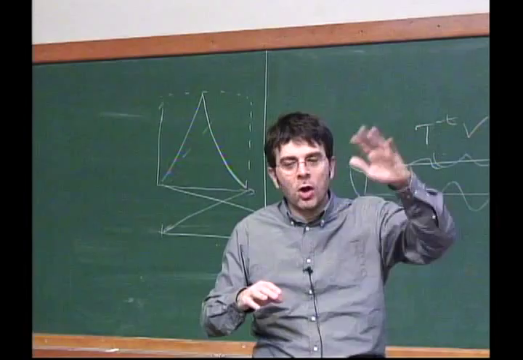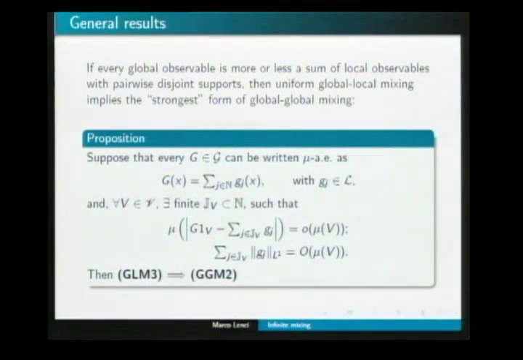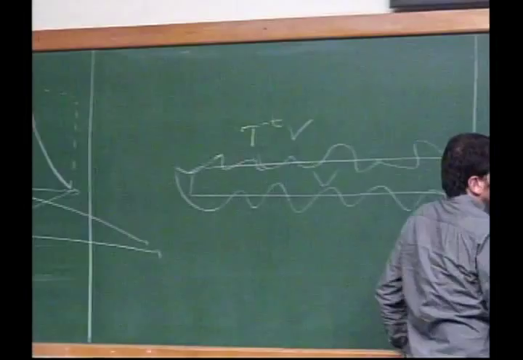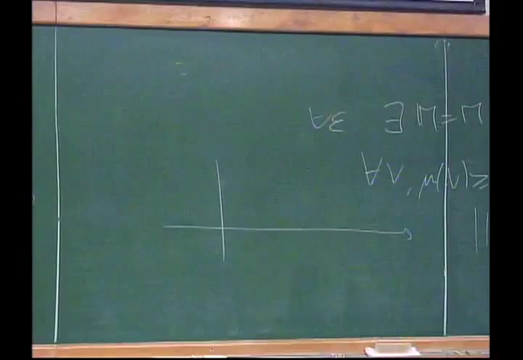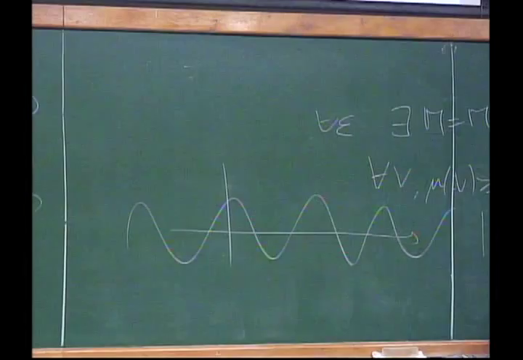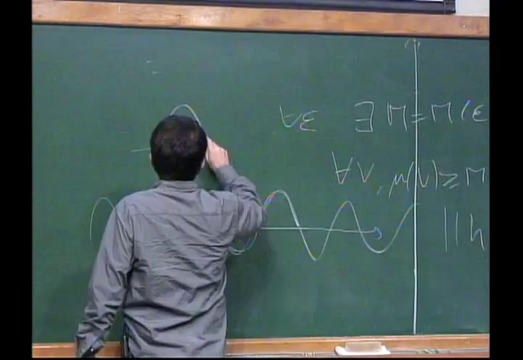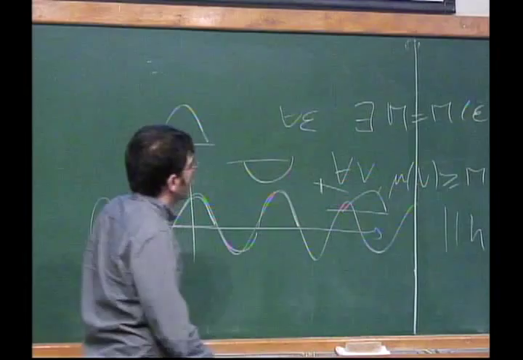One, let's call it F, is there, stays there, and it evolves, and so on and so forth. And the other observable that you call G, if you're in the right framework to do so, you can think of chopping G into the sum of local observables that have disjoint supports, for instance. Let's say in the case of expanding maps from R to R, one of my favorite examples is the sine function. That's one very good prototypical example of a global observable. Then you can split the sine function into a sum of these observables, this plus that, and so on and so forth. So you can actually think that you have a sum of local observables of disjoint support.